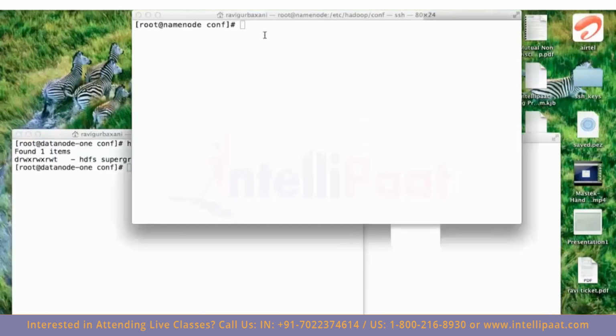Okay. Now let me create a file here. I say Hadoop fs mkdir user root, sudo -u hdfs.